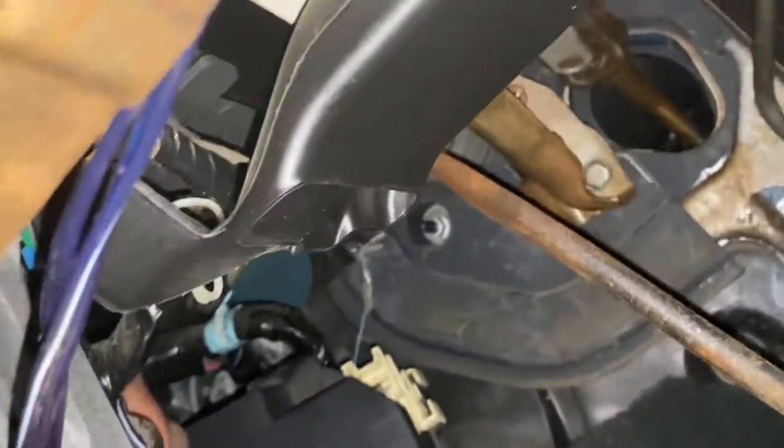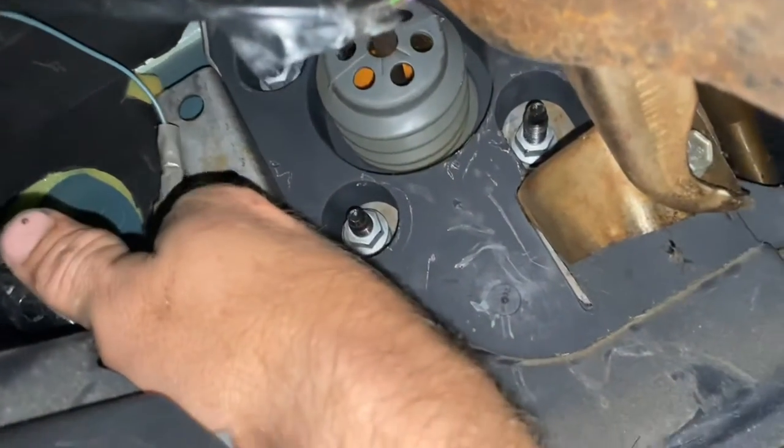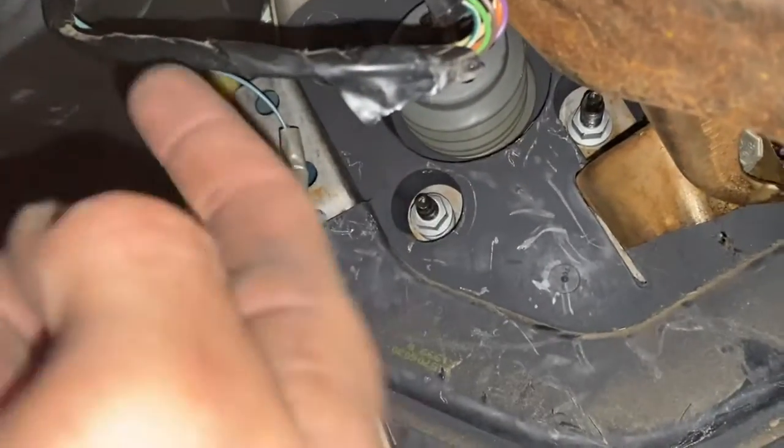All right, so you guys follow the camera. I'm going up underneath the dash, looking straight up. Oh, I'm sorry. Nope, that's the one I'm going to have to figure out. Never mind that top one. I'll explain that here in a minute. But right here, these two spots is where the backside of your clutch pedal is going to mount to. There's three mounting spots, two here and one straight up where I was just going a second ago.